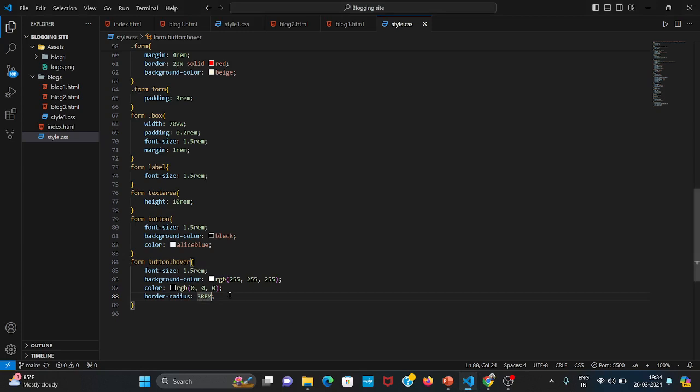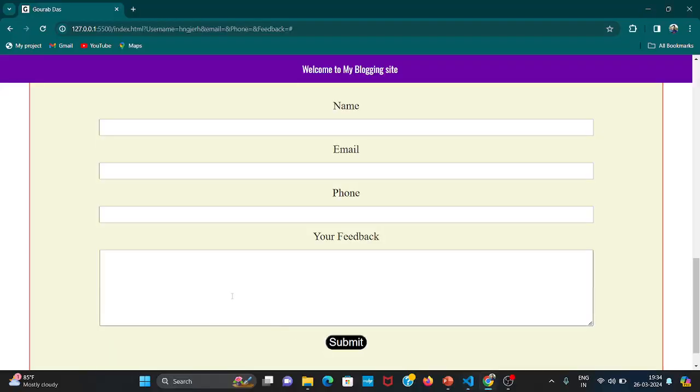I have set the property for the hover form, but we have to set it for both forms, non-hover and hover as well. So 3 rem, and just copy this property from here and set it for the actual element. Okay, now you can see this is looking perfect.